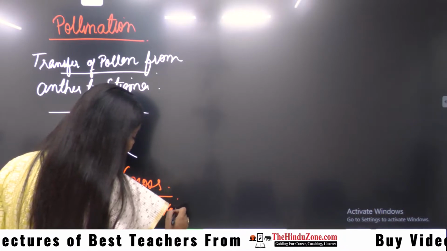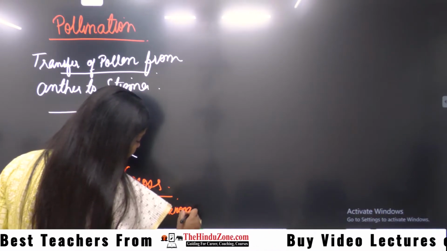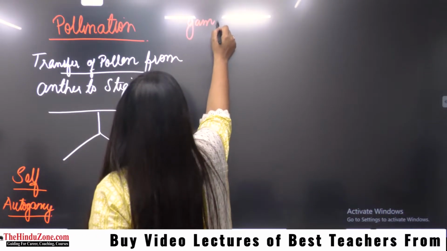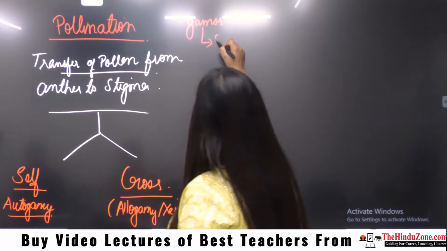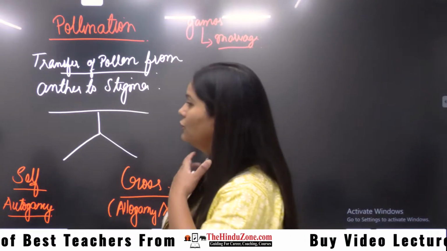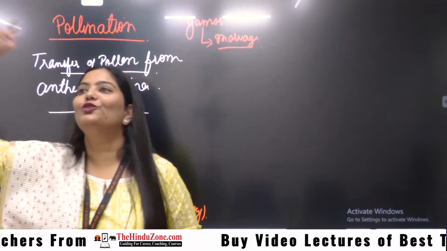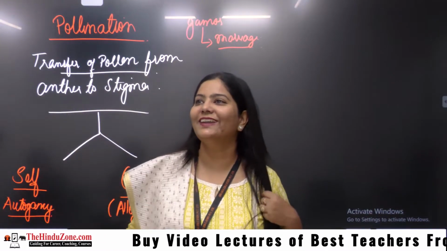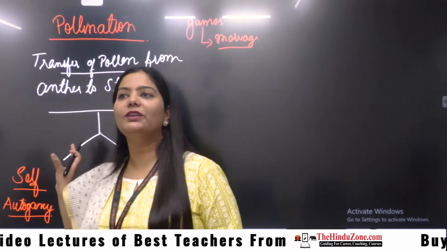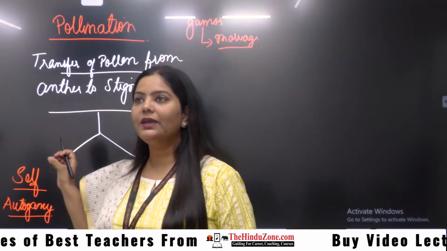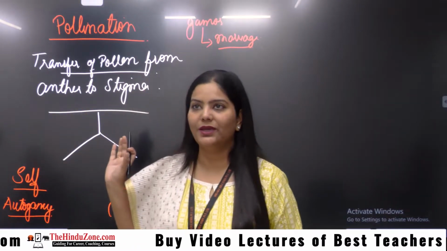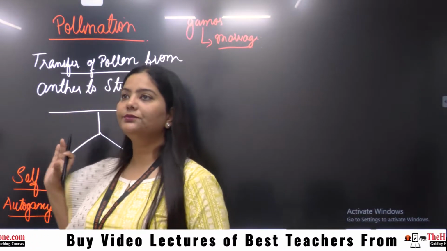What is the meaning of gamos? What is the meaning of gamos? The word gamy, you are getting, right? Fusion. Yes, exactly. In Latin it means marriage. So either a marriage within the same house, or going elsewhere, like after checking the whole kundli and everything, whether this marriage is going to be suitable or not. Self-pollination means autogamy and cross-pollination means allogamy or xenogamy. Okay? Yes, ma'am. Clear?